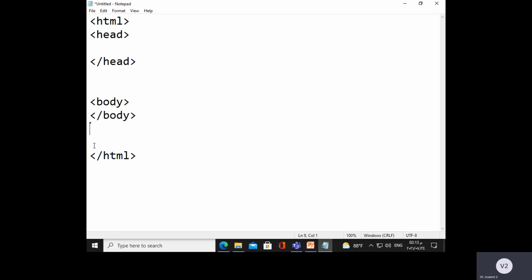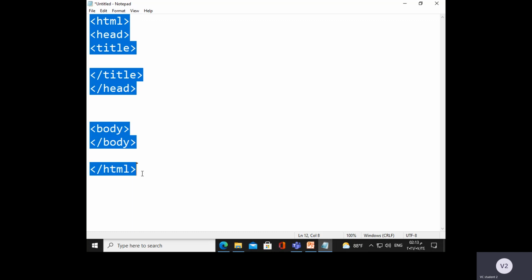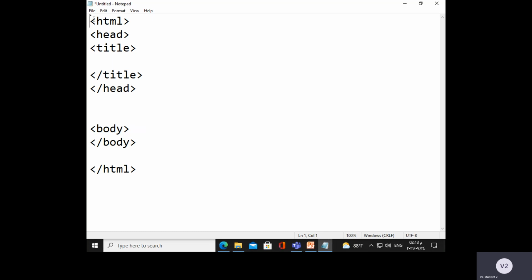Okay, what else? We said that the head part includes the title tag, title. And also we are going to close it. Okay. Up till now, we finished creating the structure of HTML, which consists of HTML, the open tag of this language, and the end tag here, HTML.